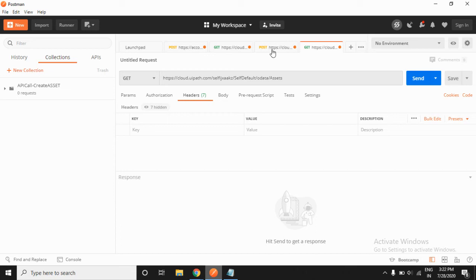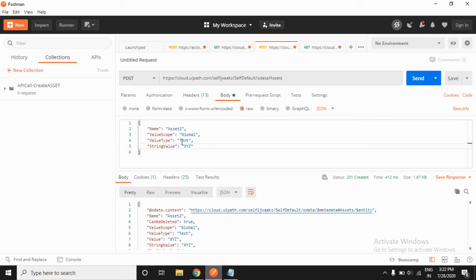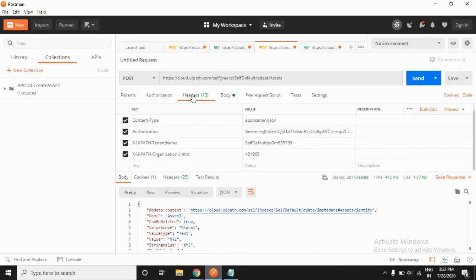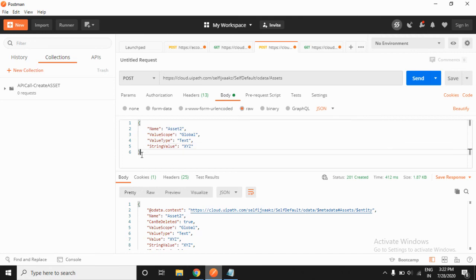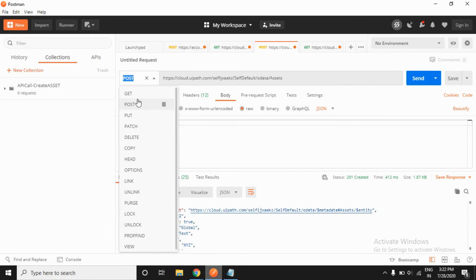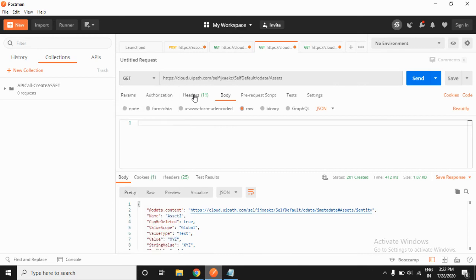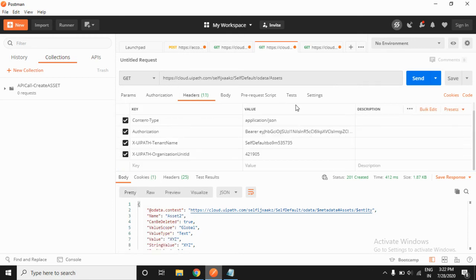You can do it in here itself, or we can also do it in a new one, but that's just time consuming. So here I'll just change it to get assets, the headers would be the same, and I'll send the request again.